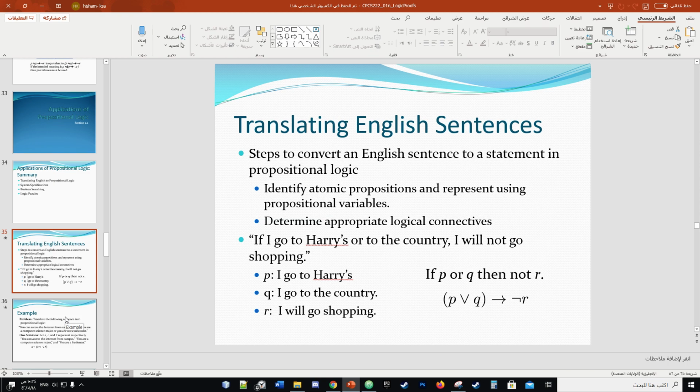You will be given an English statement and asked to convert it into propositional logic.